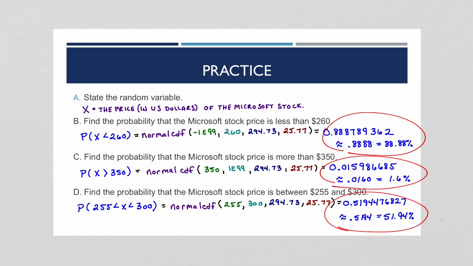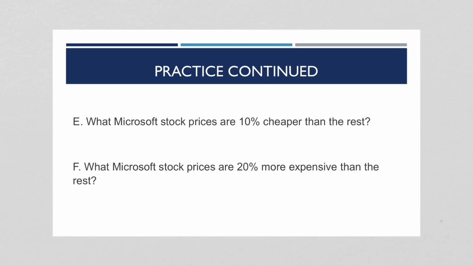Okay. So again, if you need to, take a moment to pause the video, go through those. If you have any questions, feel free to jot them down and either bring them to our DT or myself or another tutor. I'm going to take a look at the last two pieces of this question. So here, this is our going in reverse kind of questions. I'm giving you the probability or the area under the curve, and I'm asking you to find where that boundary line is going to be.